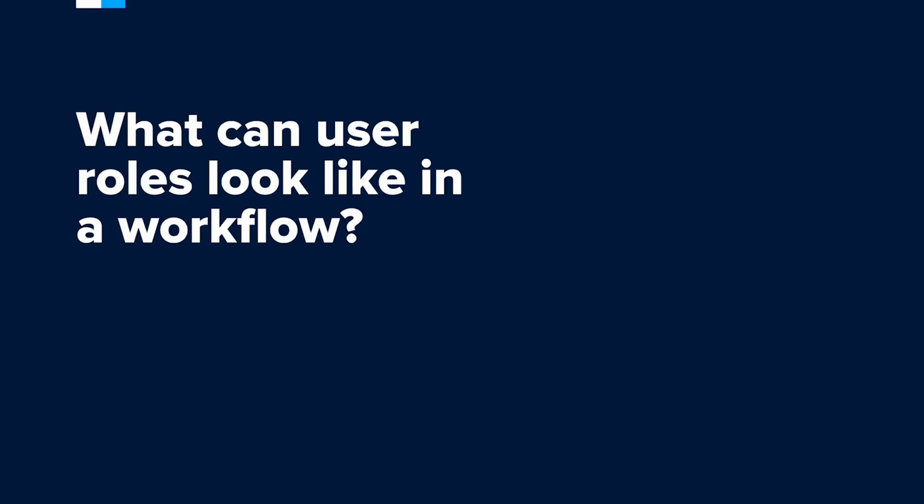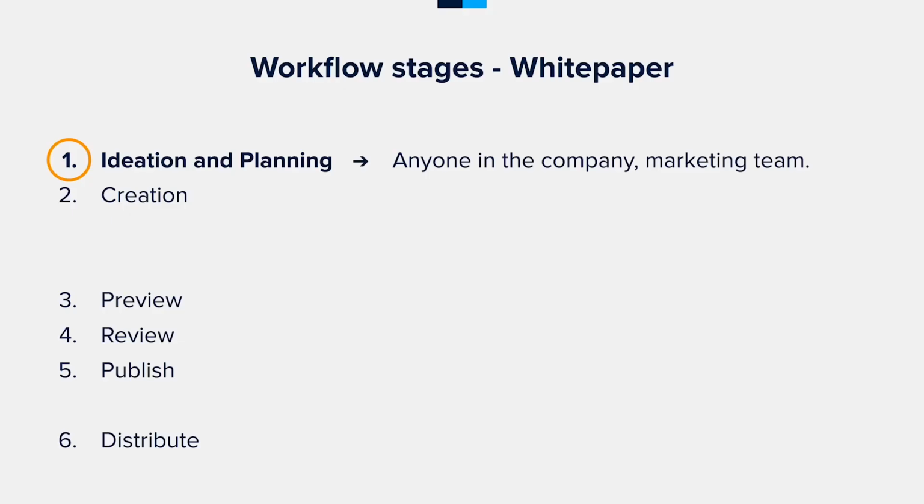Now let's go over 2 common use cases to help illustrate how you can consider using these roles to your advantage. Let's say you want to create white papers, send them off to your audience. It all starts with ideation and planning. The marketing team typically owns this stage. Of course, the ideas for content, they can come from any other team, any other colleague. But marketing typically starts this by organizing a meeting with creatives.